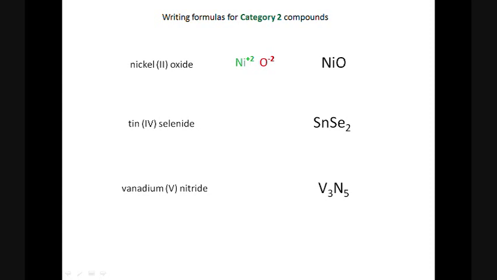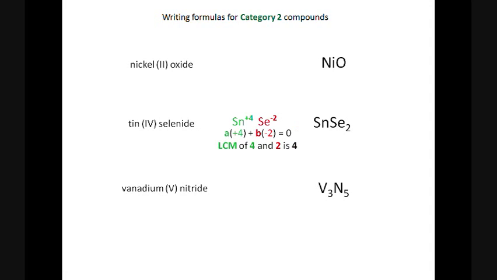Next up, tin-4 selenide. Watch out for the tin symbol. It's Sn, which looks nothing like its name. And selenide is one of those weird-sounding nonmetal -ide names. It means selenium. Sn and Se are our elemental symbols, and we can find the charges in the Roman numeral for tin and on the periodic table for selenium. Tin-4 means tin with a positive 4 charge, and selenium always takes on a negative 2 charge.